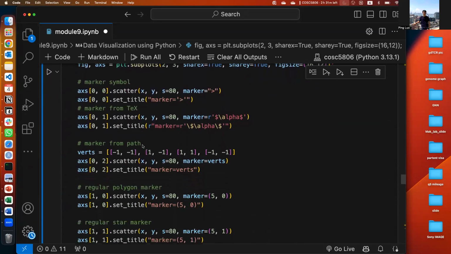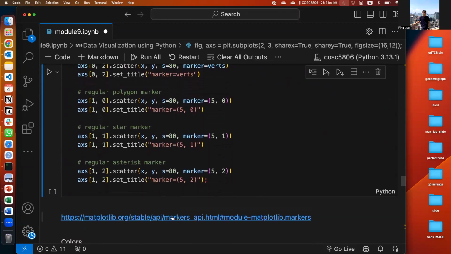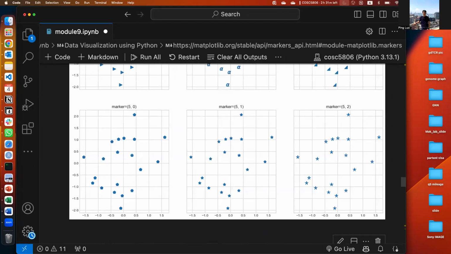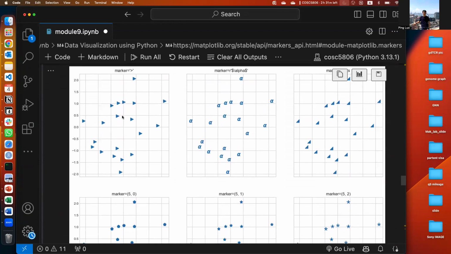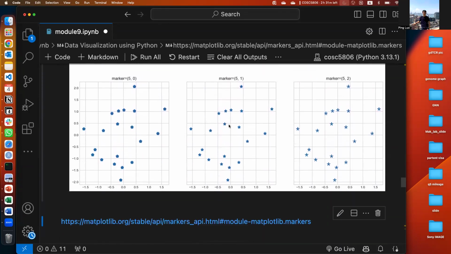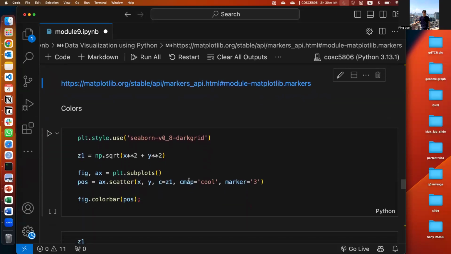If you check this menu later, there are many types of markers. I just show an example of these 6 different types of markers. Each marker gives you a different unique pattern, so you can consult this menu if you want to change the shape of the dots.